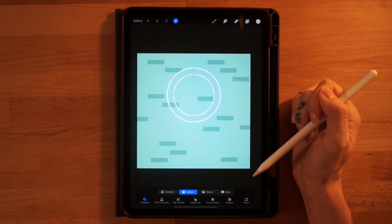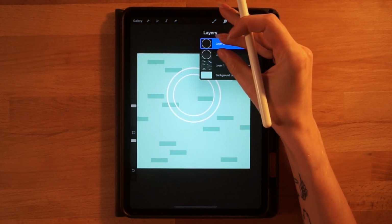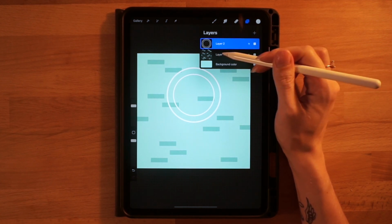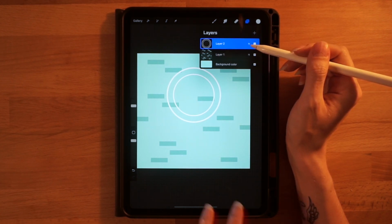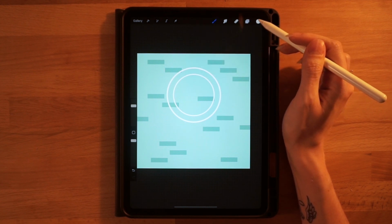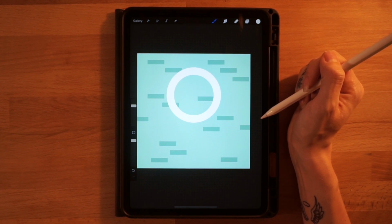I'm going to go maybe about with that. Then we'll go to our layer menu. Drag both of these layers together onto the same layer. Make sure you don't end up merging them with your brick layer. If you do, undo it and redo it just with these two on the same layer. And then we're going to fill in the middle of that circle like this.